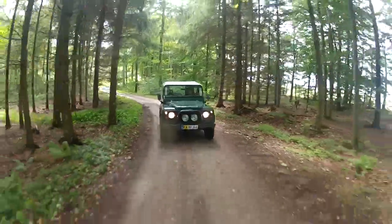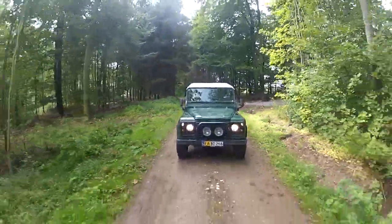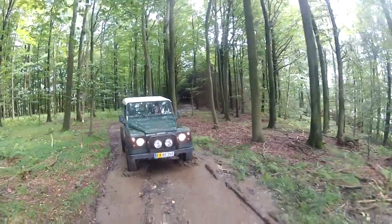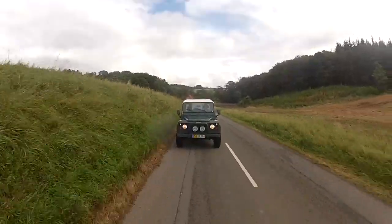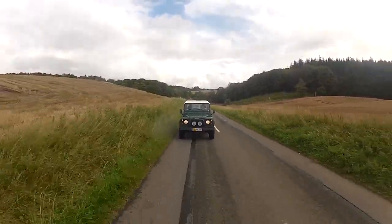It is one of the last true purpose-built 4x4s. There are too many cars these days labelled as urban off-roaders that couldn't drive over a crisp packet. And yes, I think the Discovery and Range Rovers are fantastic cars, there is no doubt about it. But the Defender is the last of a kind.